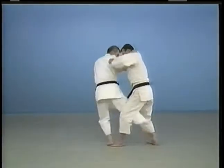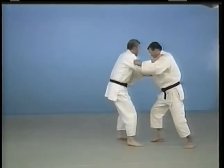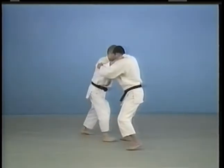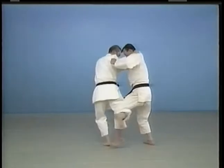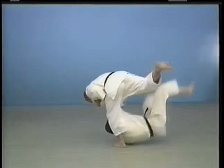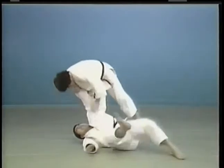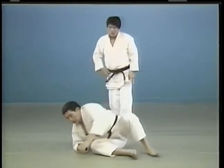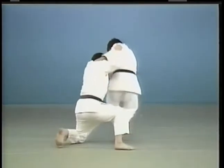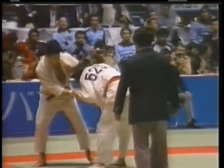First you make a move, as in performing Ōuchigari. Then it's transformed into Uchimata. In this situation, the objective is to cause your opponent to open up his legs and lean forward off balance. If your opponent defends himself by going down on one knee, he's still judged to be standing, and the Uchimata is recognized. Let's look at some examples of Uchimata.